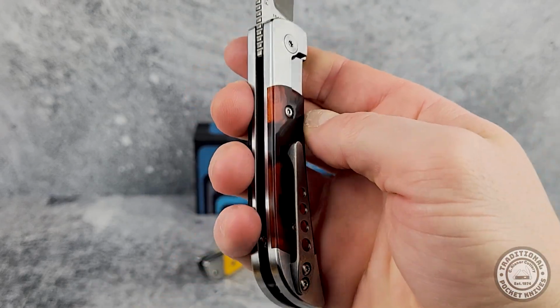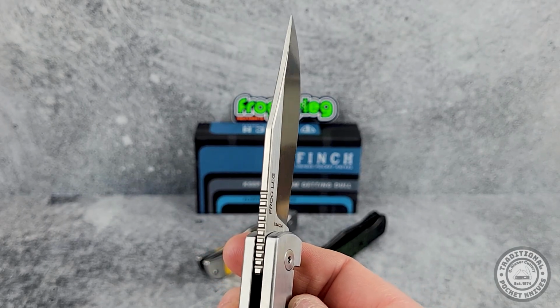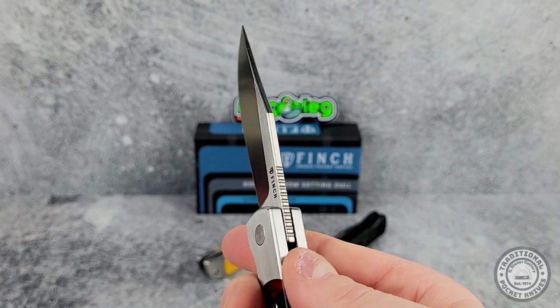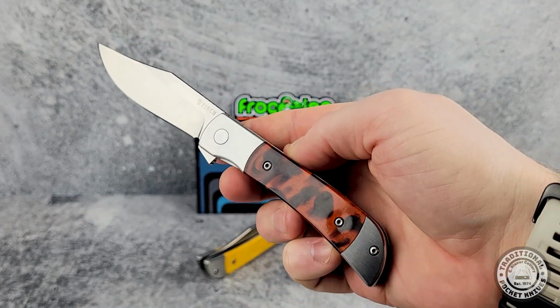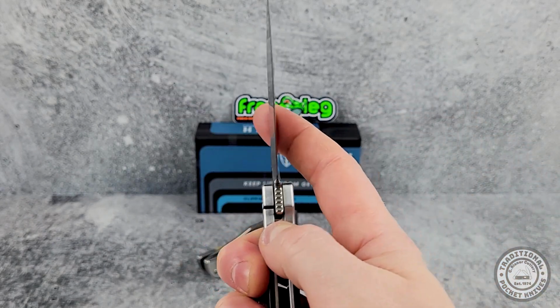together product. The blade is satin finished with a subtle stonewash accent, and you get some nice jimping along the spine for extra control when making those precise cuts. It looks and feels great overall, but we've got a couple more Frog Legs to look at, so let's see what's up next.